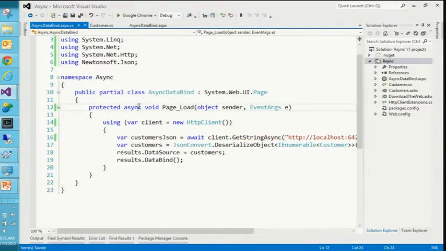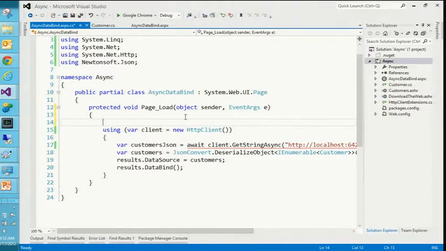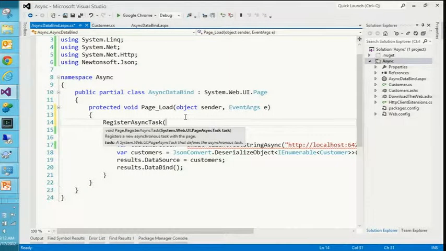There is another method which we actually recommend better because it actually gives ASP.NET an actual handle on the async operation rather than having to rely on the underlying sync context events to detect when async work is going on. So to do that, I don't have to have an async page load. What I need to do is go ahead and register an async task. I need to tell ASP.NET that I'm going to be doing async work. So we do that by calling register async task. This API has been there for a while now, multiple versions.